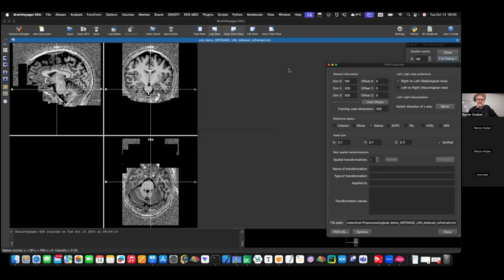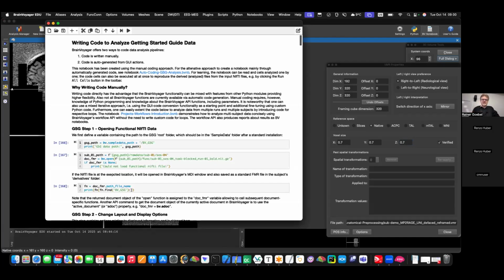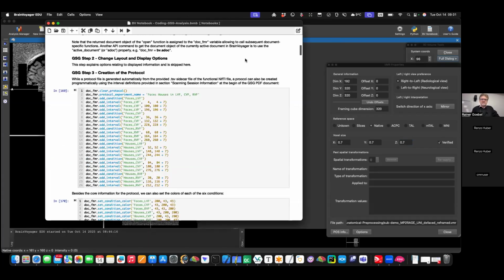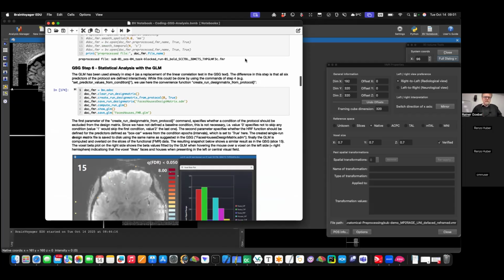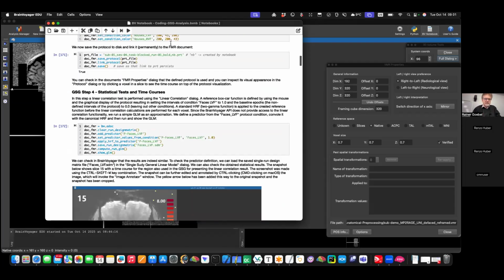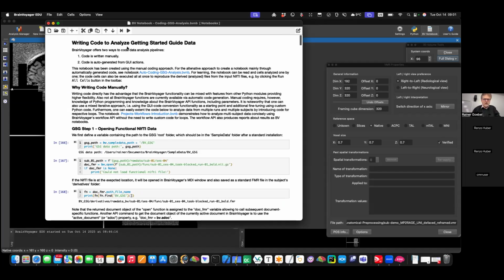But when you have Python on your computer, you can, for example, go to BV Notebooks and get notebooks, and you can run most of the things we do today also from a notebook or from an editor. So BrainVoyager also has these coding capabilities. We do everything graphically today just to keep it easy, but you can also code if you like to code. I will not do this today, just so you know that this is possible.